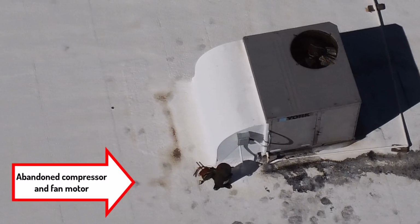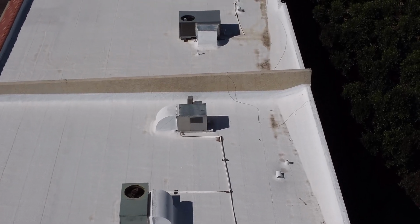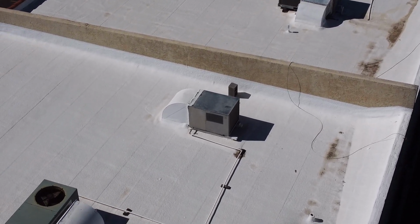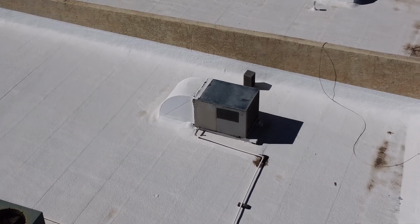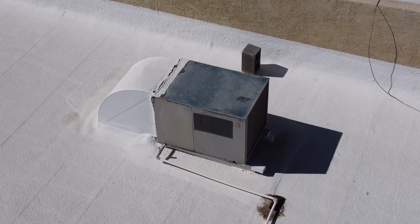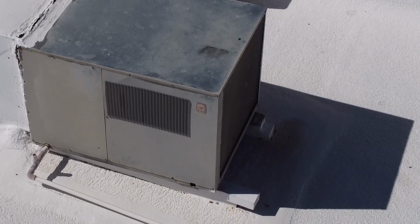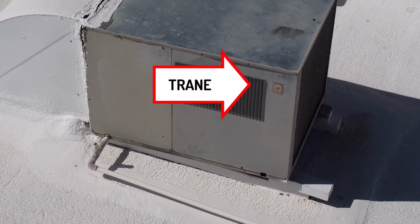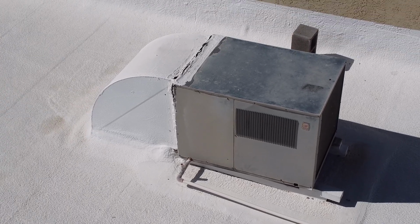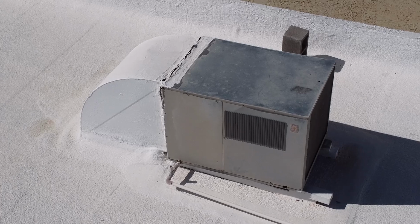What is that? York again. Another Goodman turd. And oh, this might be an older prized possession. What is that? I should know what these are from working on them for so many years, but this looks like it might be a gem of something. Huh. It looks like it's got the blower style condenser. Or maybe that's just a grate. Now remember, a lot of these older units, is that an old Trane? I think it is a Trane. It might be, oh, it's an over and under. I see what it is now. Eyes adjust. This is a Trane over and under, and the air blows through there.